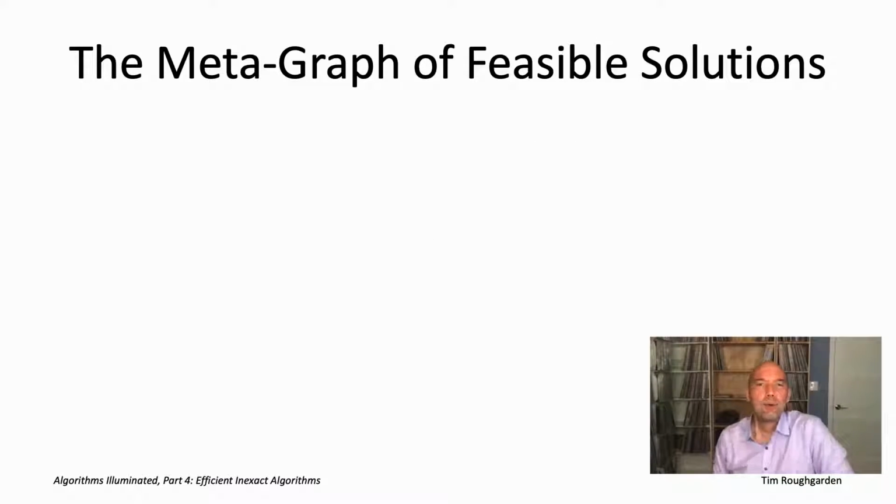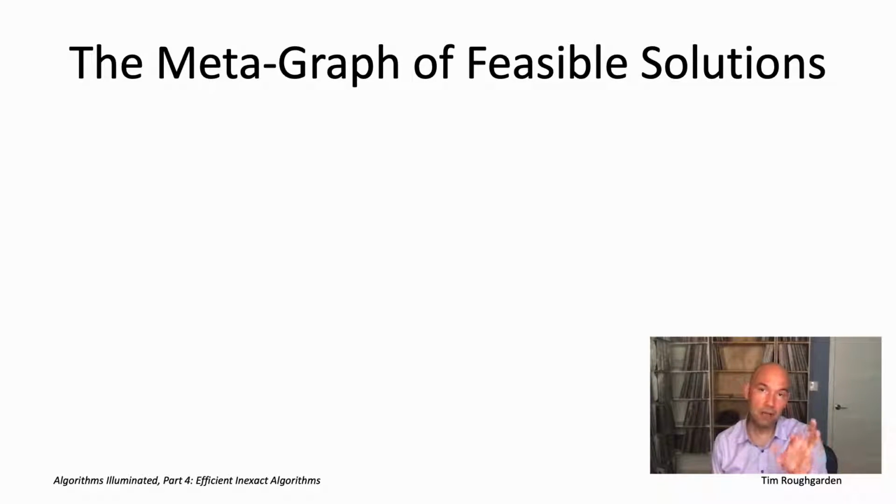So with an eye toward explaining to you local search in general, let's quickly revisit that two-opt heuristic for the traveling salesman problem that we discussed in the last couple of videos. In particular, I want to think about the two-opt heuristic as a walk through a really big graph. I'm going to explain to you this really big graph, which I'm going to call the metagraph, in terms of the 5-vertex TSP instance we had running through the last couple of videos.